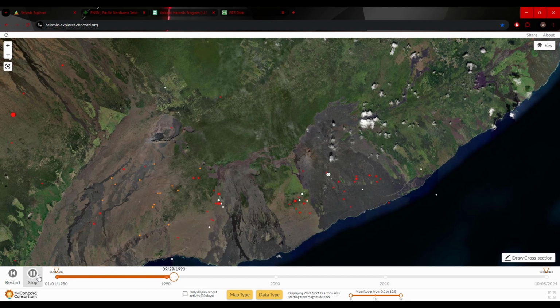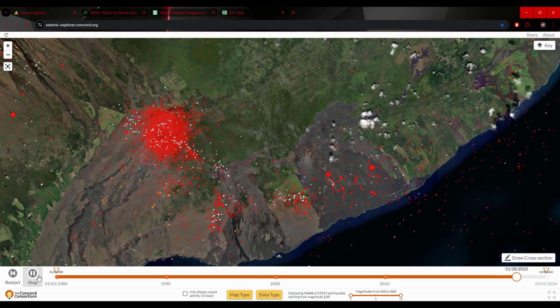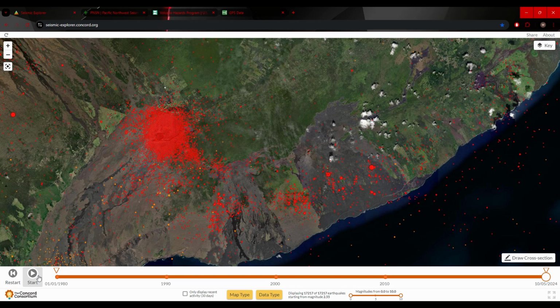See, just some normal little earthquake activity. And it was constantly erupting since 1983, up until the end of its climax in 2018. And you'll see how quickly things took off from there, and now we're at modern times. Just in a blink of an eye, we covered multiple years.